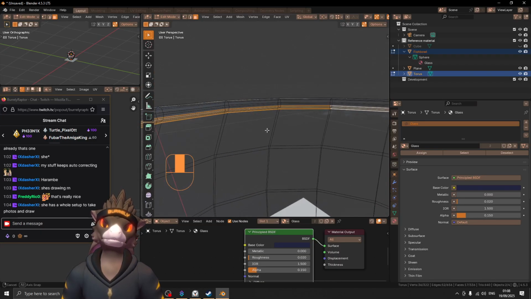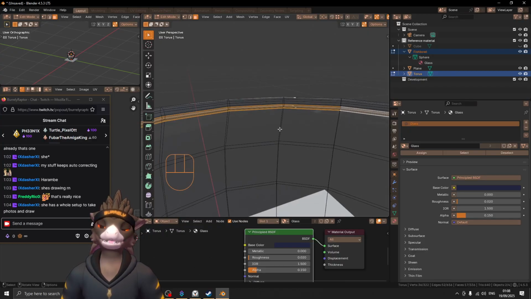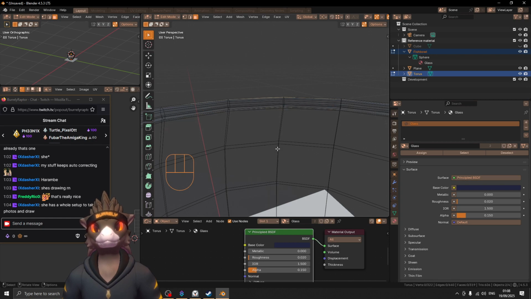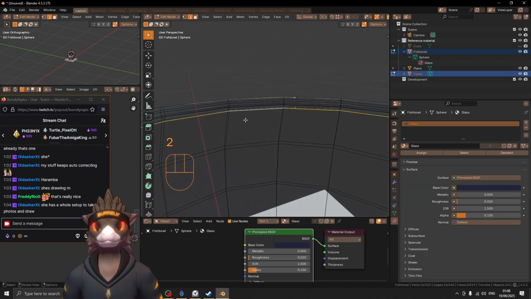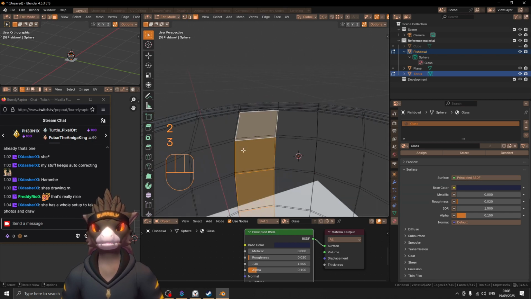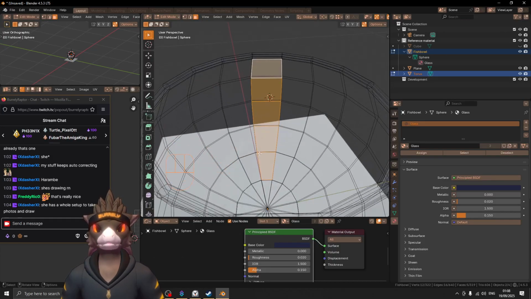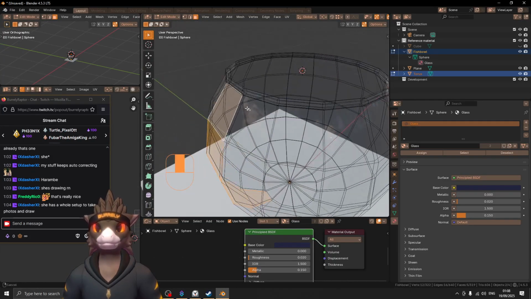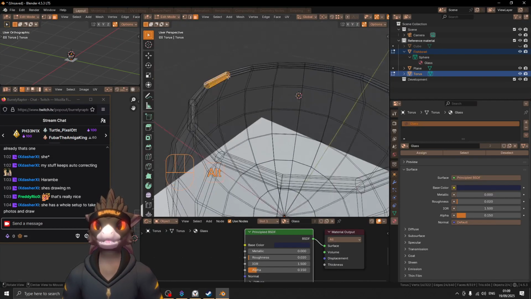So what I'm going to do is, we have this selected. I'm going to press X and remove the faces. And just like that, it's not really connected anymore. So you can see that by me selecting this loop here, it doesn't follow up on the other side. Like this one would, right?